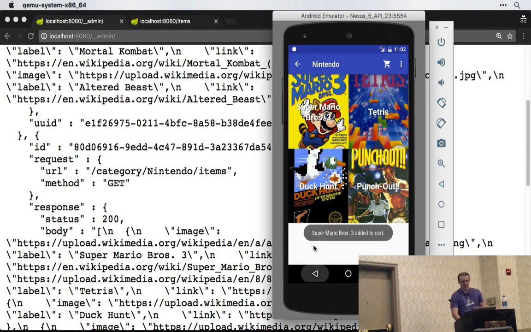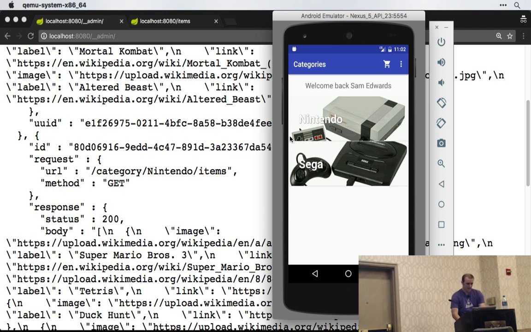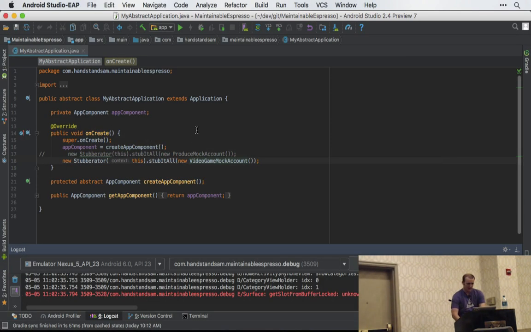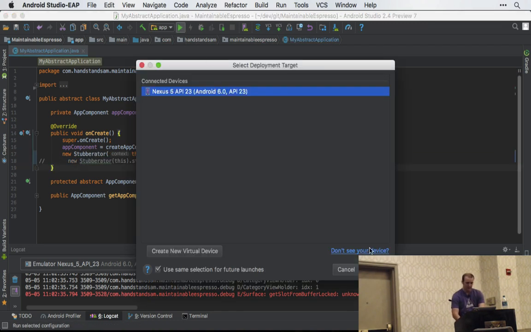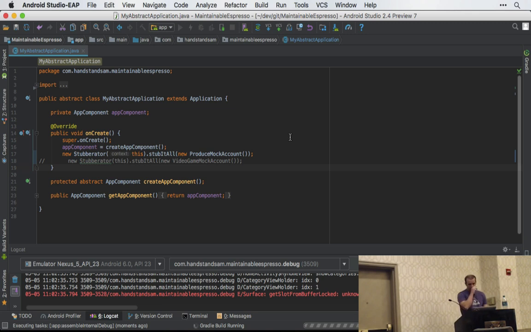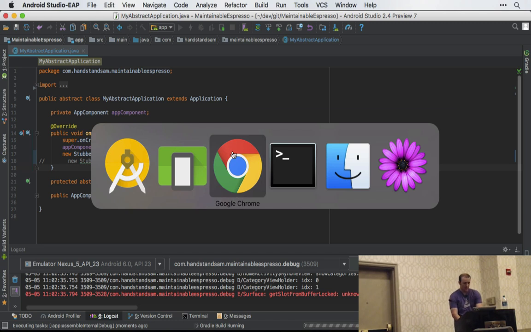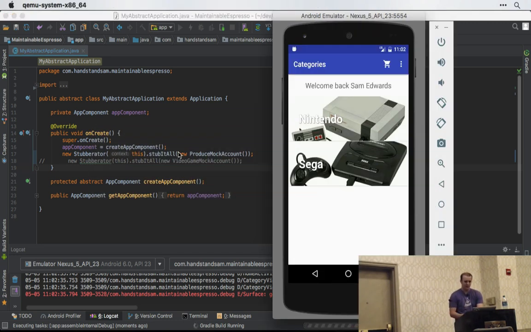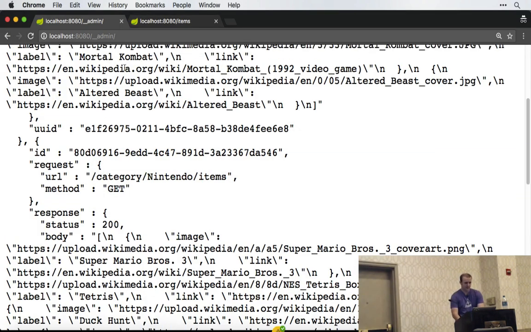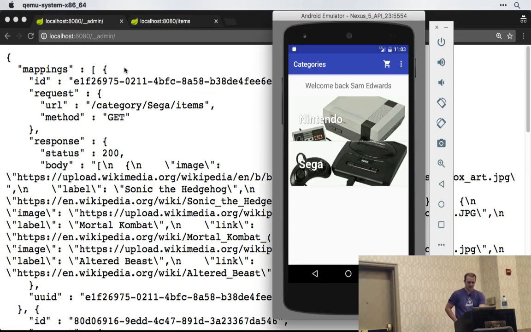And that's awesome, because I have this scenario set up where I'm using the video games. Now what I wanted to show is, I'm doing all this programmatically, and I have mock accounts. So I'm going to go ahead and launch one with produce now. So if I'm a grocery store instead, because this is a dynamic app, I'm working with different data coming back. This is going to then relaunch the application. It's going to restub all of WireMock programmatically and set it up for produce. So I'm going to stay here for a second so we can make sure it does what it's supposed to do.